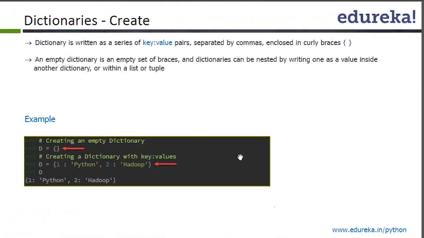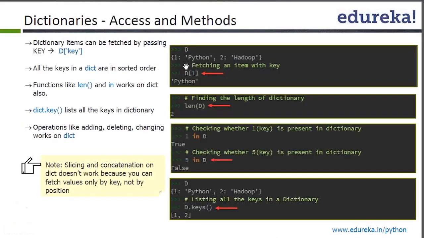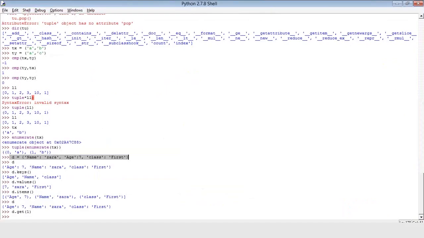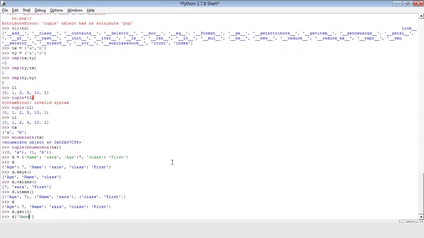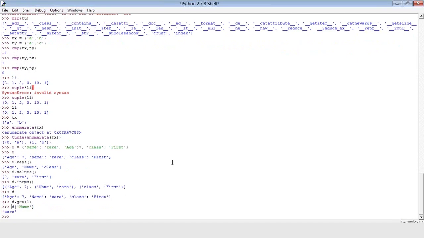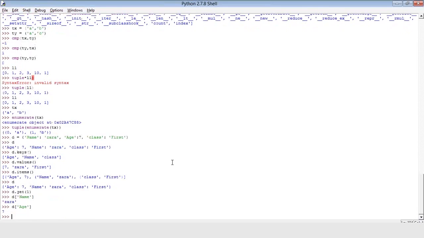So in this case, I have created a dictionary, and here you see D of 1 will give me Python, or I can say, in my example, if I say D of name, I get Zara. Name and age, I get this one, class.